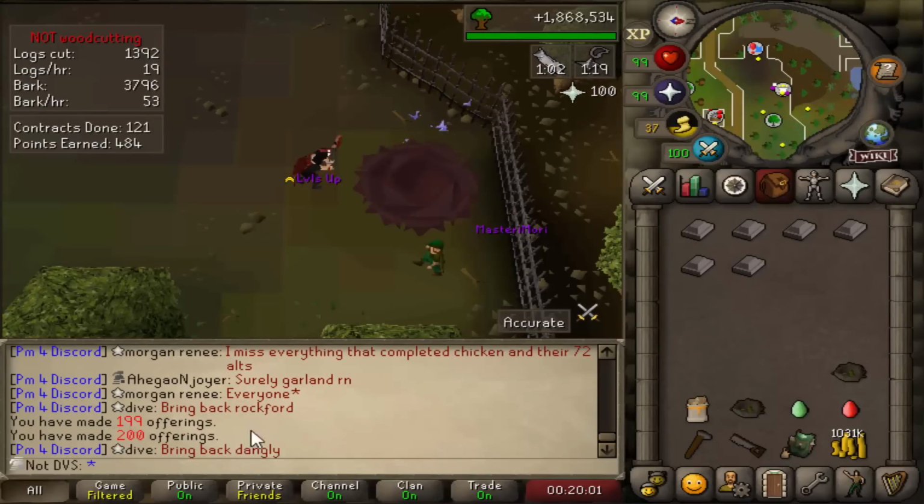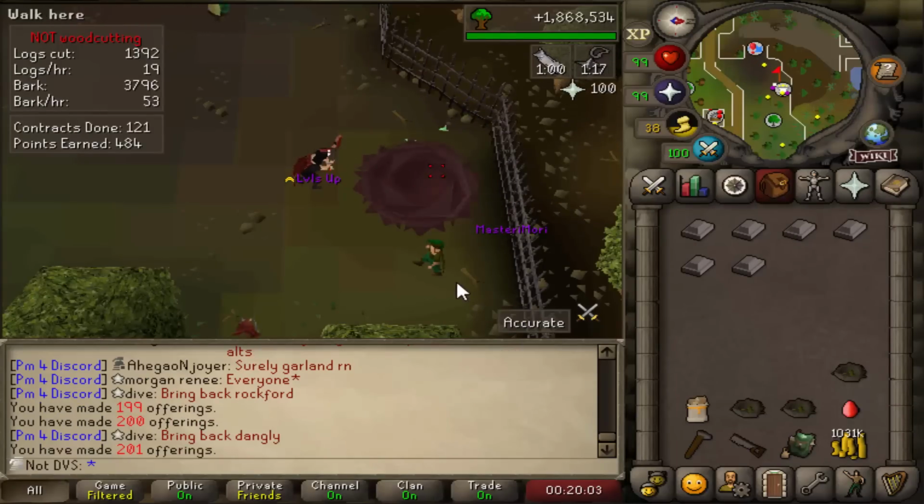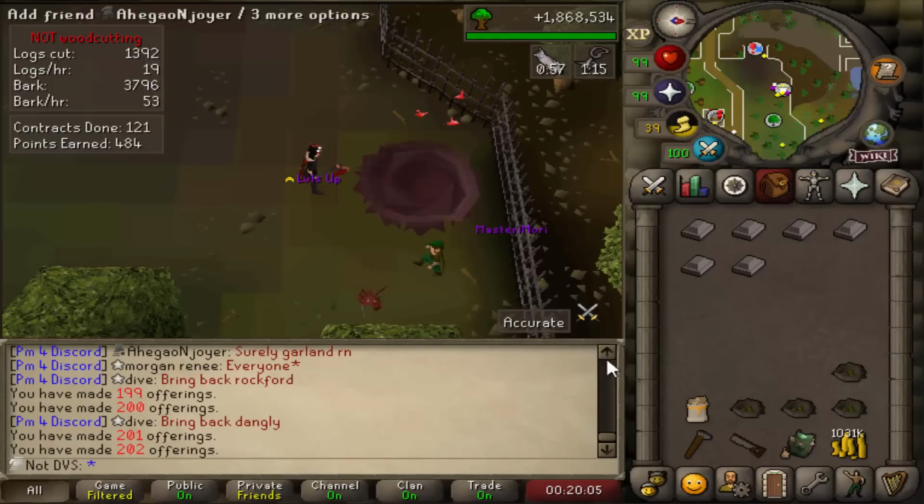Yet another milestone here with the God Eggs. I just hit 200 total offerings. Still getting a pretty decent amount of these done per day.